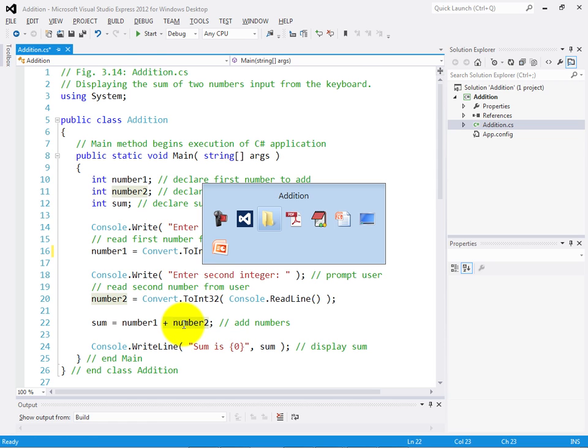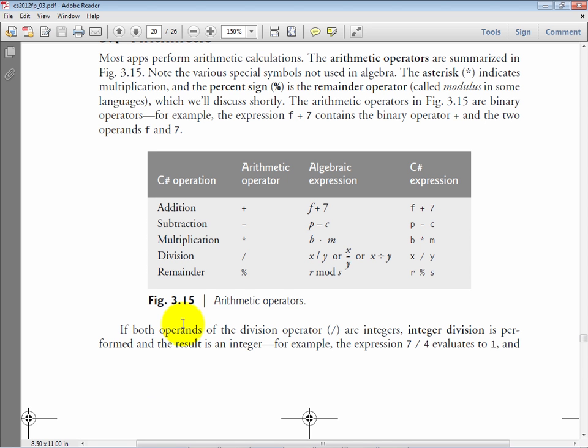So for example, if I take a look at this diagram, you can see that we have not only the addition operator, but the subtraction operator. Multiplication is indicated with an asterisk character, as it is in most programming languages. Division is represented with the / character. And then we also have the remainder operator, which gives you the remainder after a division. So for example, if I have 7%3, that says divide 7 by 3 and tell me the remainder. Of course, 3 goes into 7 twice with a remainder of 1, so the value of that expression in that case would be 1.